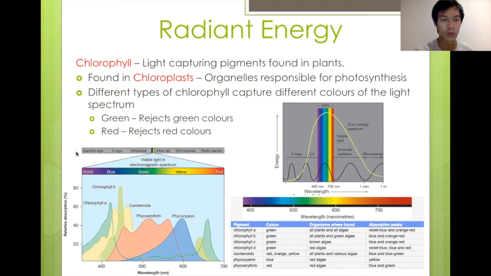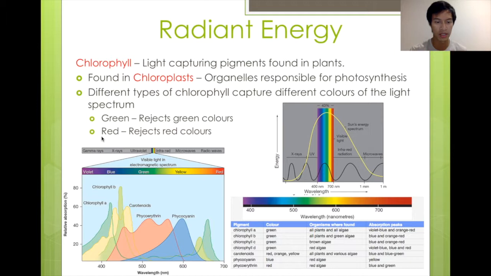So the most well known ones are the green chlorophyll pigments, which reject only the green colors and absorb every other color, which is why the majority of plants appear green. You can see in this particular image here, visible light forms a very small section of the electromagnetic spectrum, and it spans from ultraviolet all the way to red, and the visible greens are the ones in the middle that are not absorbed by the plants, and they mainly absorb in the areas of red and the ultraviolet blues. And so those plants will appear green, right?